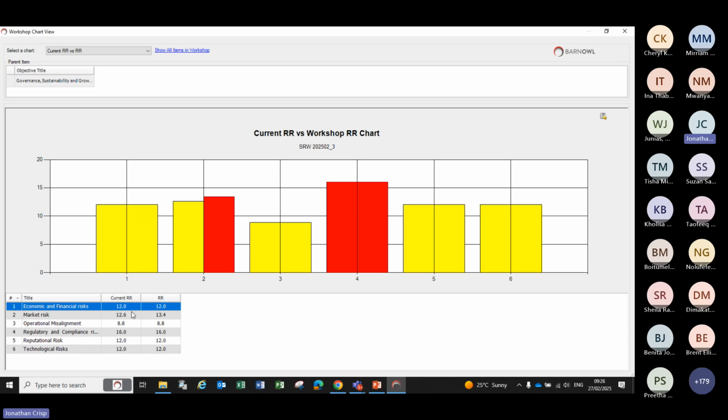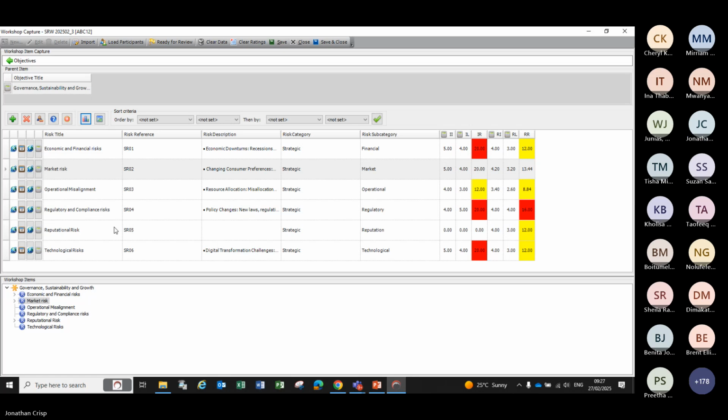I can't quite remember which way around it is, but the workshop rating is 12.6, but what is in my database when I imported the ratings was 13.4. So you can just within this have a look at a couple of these charts to discuss them further. Once you've voted on all the risks, then you would see what you got.